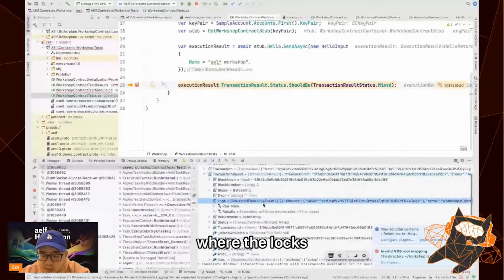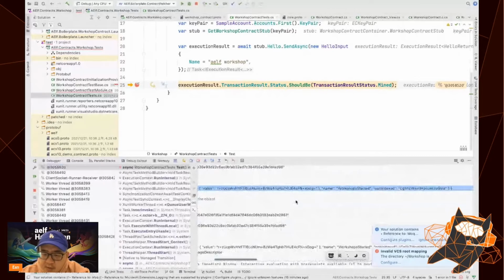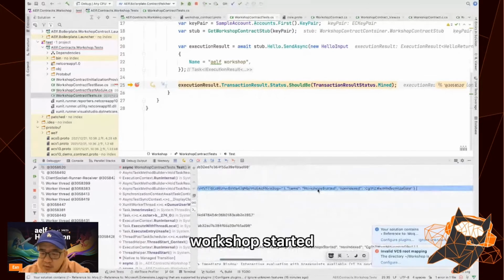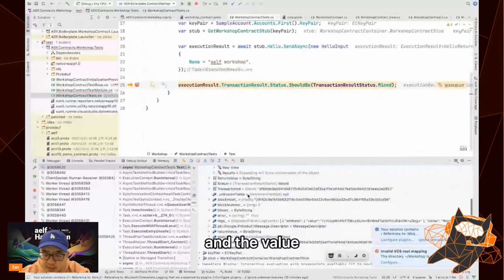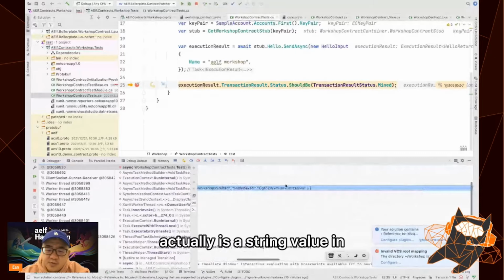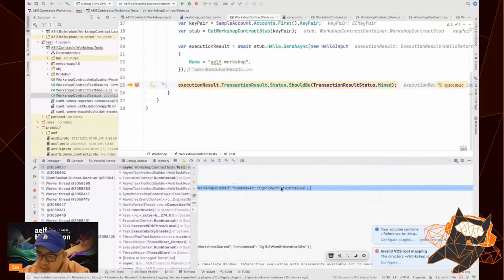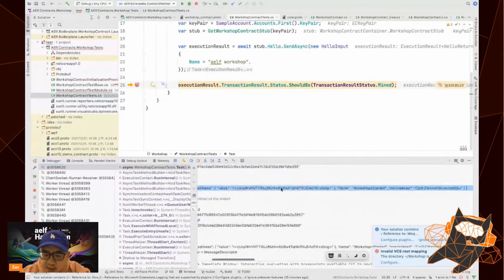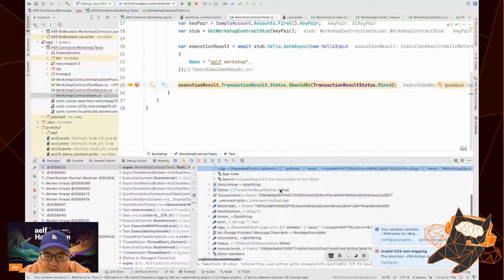Here are the logs. The log event name is WorkshopStarted, and it has a value here. The value is actually a string value in protobuf, and you can deserialize it if you want.